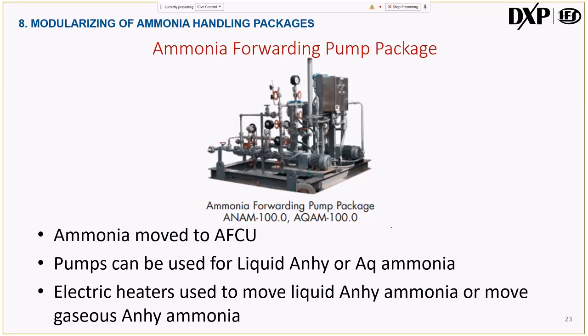Ammonia pumps usually have a single impeller and then several stages of vane impellers to build the pressure. So you just can't take it up one stage because you start having issues with NPSH, which is net positive suction head. Aqueous ammonia is much easier to pump, and typically a single stage pump can do the job. In some applications, an electric heater is used to heat the anhydrous ammonia inside a pressure vessel, and this heat produces the pressure for the anhydrous ammonia to be pushed out as a saturated liquid or as a saturated gas from the pressure vessel out to the burners.